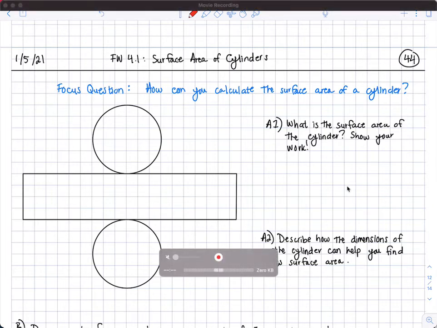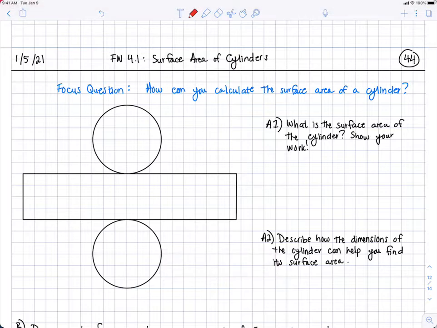Hopefully you've attempted this problem on your own, but straight away, when I'm calculating the surface area, I'm remembering that I need to find the area of each side or each face of my three-dimensional object and then add all of those areas together. So in this case, I have three shapes that I need to find the area of. I have two circles and a rectangle in the middle. With all of our previous work, we can definitely find the area of the circle that has a radius of 3, and we have both of these. Then we have this rectangle here.